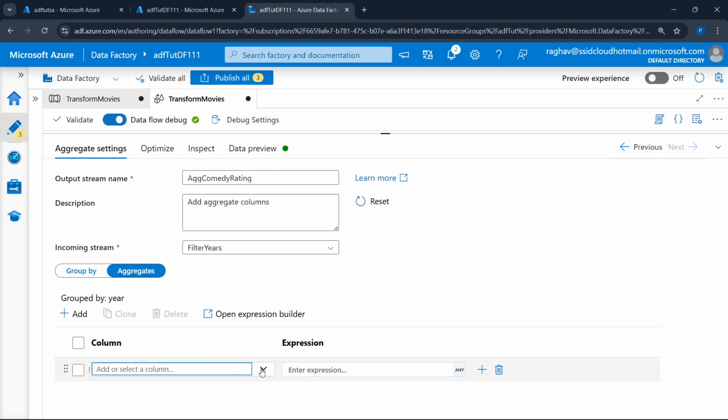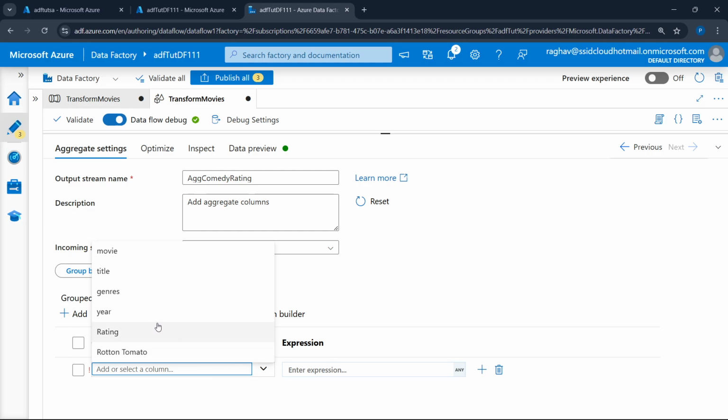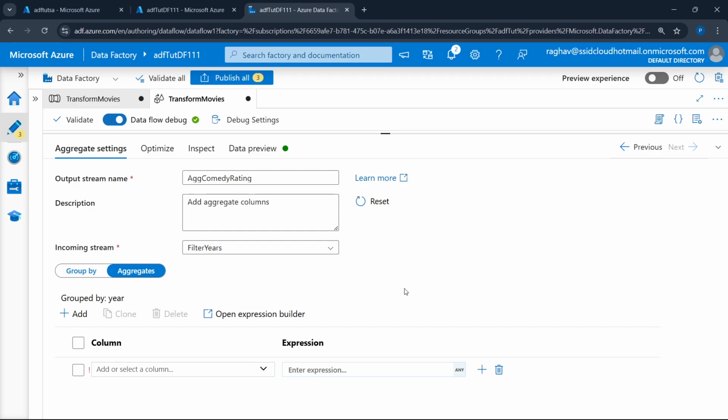In the aggregate tab, let's go to column and select rating, and let's open expression builder.